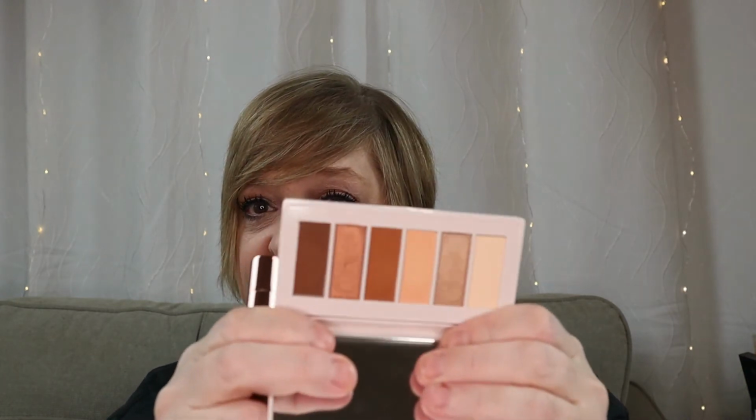Alright, this is a brand I've never heard of, but it is lovely, I like the size. It has a mirror. It has shades I would wear. This is from Ipsy, and the brand is Mimosa Moment. No, the brand is Colored Raine. The palette's called Mimosa Moment. Versus a Dose of Colors lipstick, which is so interesting, the shape. I like it. I like the color. Boxycharm gets a point. Ipsy, you get a point too, because I know I'll use this.